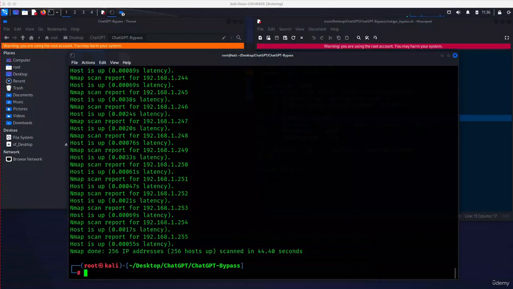Nmap is a utility for network exploration or security auditing. It supports ping scanning, determines which hosts are up, and many port scanning techniques.